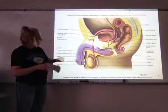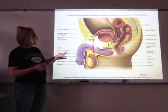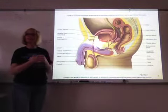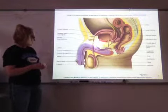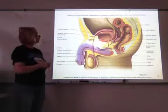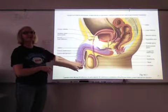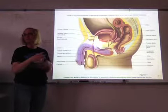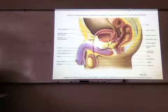The penis, surrounding the penis, there's basically two types of erectile tissue. Corpus cavernosum and then corpus spongiosum. Very spongy because that organ will fill up with blood, and that's going to fill that spongy area. And then the glans penis is the bottom part of it, the front part of it. Anything else? The prepuce is the covering on the outside, and typically that is the part that will be cut when a baby is born. So that's the area of skin that is usually removed from most boys, I would say.